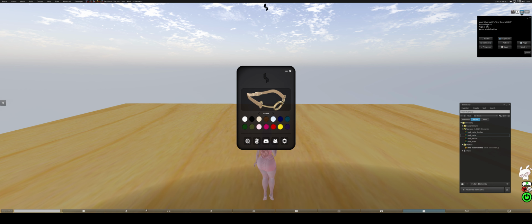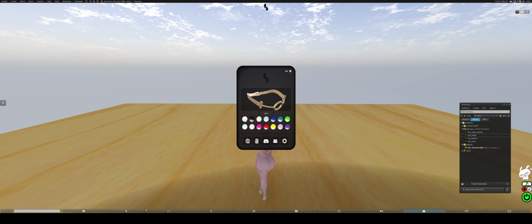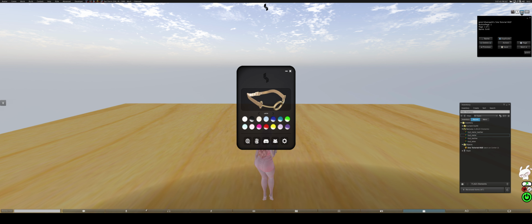As you can see, this button is currently on page 0 because I'm currently on page 0. But if I change to page 1, for example, and then I click on the same location, you'll notice that that button is no longer there, because buttons appear on the pages that you create them on.